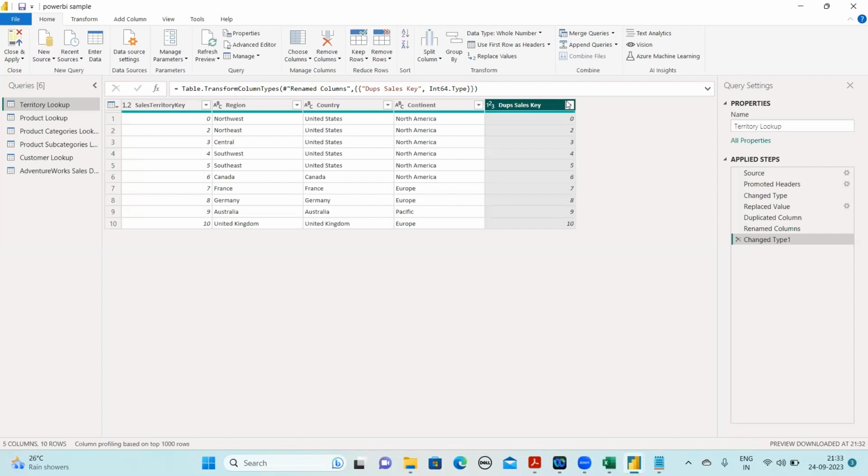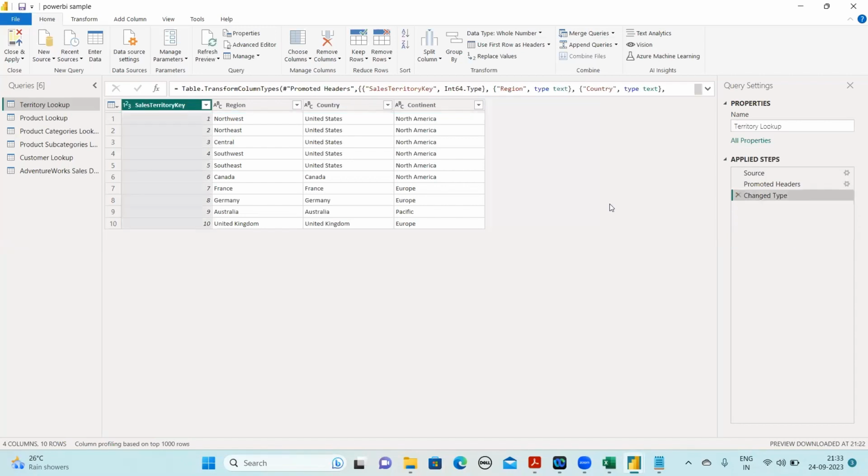So if you see, these are the four things that I have applied under this file. If you want to clear them, simply you can cancel this, cancel this again, and cancel this. Simple. You have come back to the main version now. So this is where you can do a little modification under the basic transformations as I'm showing you guys.